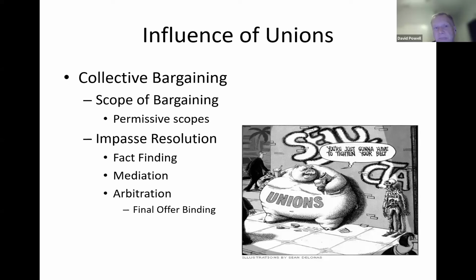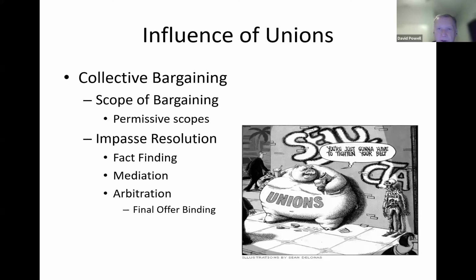In collective bargaining, we have these negotiations, and the primary goal of collective bargaining is obviously to come up with a contract, an agreement, a collective bargaining agreement. Now, not every issue is on the table in collective bargaining. Which issues can be negotiated over, which issues cannot be negotiated over, will depend upon, number one, what state you are in, and also the position in which you are in as well.